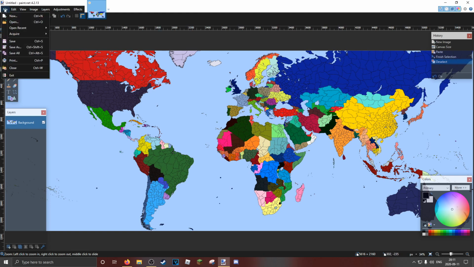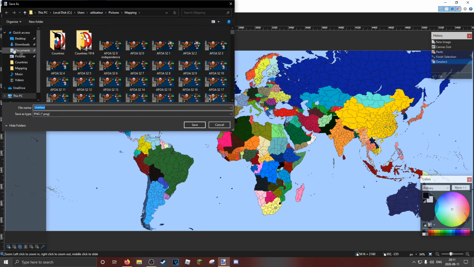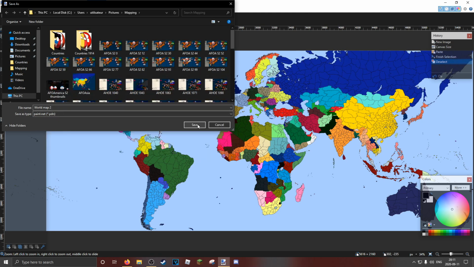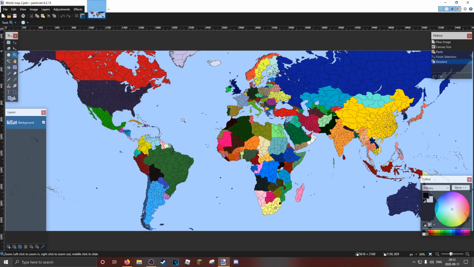So then if you copied it, you want to save it as. I'm gonna save it as world map. And see, I already have the imperfection fixed. That I'll show you guys later. But I'm just gonna name it world map 2, and I'm gonna save it in the paint.net format, if you use paint.net, of course. Now all the things I'm showing you might not work in Photoshop, but this is the paint.net version. So we're gonna save it. And if you want, you can save a PNG version, but you don't need it right now.